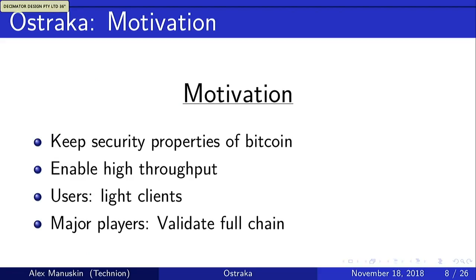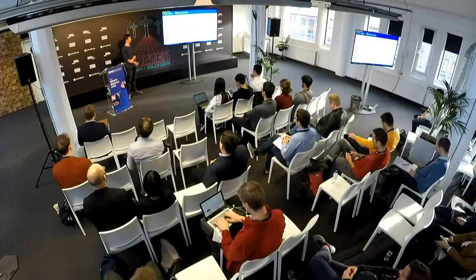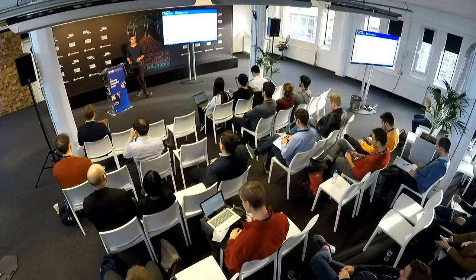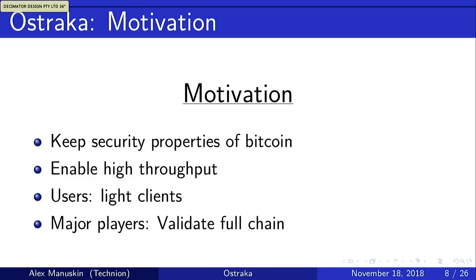So our motivation. We wanted to look at this problem. We said, okay, so let's say we want to keep the security properties of existing solutions, for example, resilience to 50% adversary. We want to, of course, increase the network's throughput. This is what we're all here for. And an additional idea is that most of the users can be using light clients, which also has been mentioned here today. Many light clients that interact with full nodes, and people who have interest in running a full node, such as miners or exchanges or financial institutions, will have the finance to run a full node and the interest to validate the whole chain.